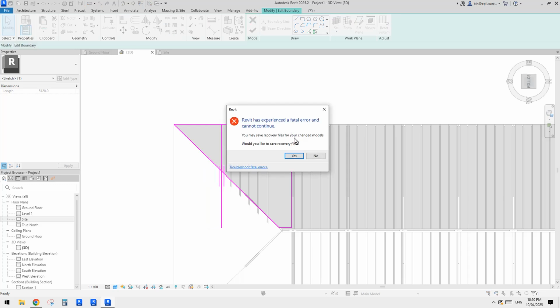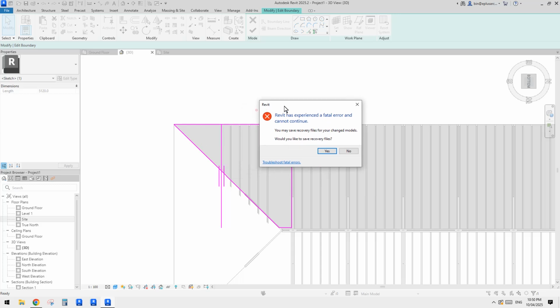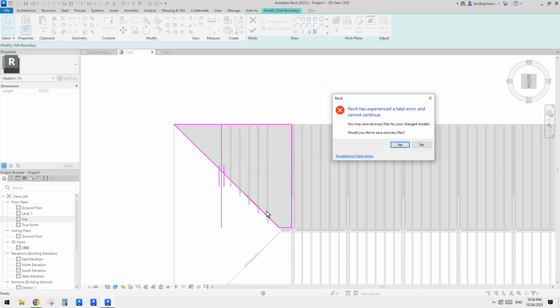this issue. See? Just be very careful when you do beam system. Sometimes, in this case, I try to delete this direction, and it will have this fatal error. It's okay, but at least it allows us to save this file. So I'm going to save this one and open Revit again. Okay, so just give me a second, I'll be back.